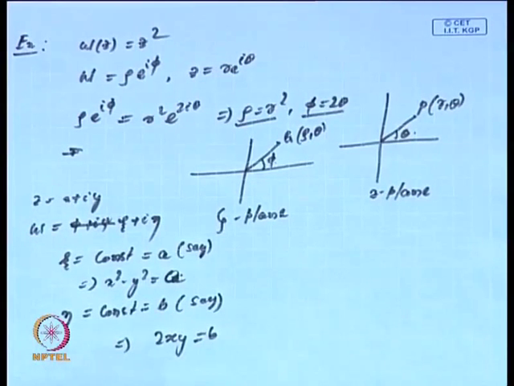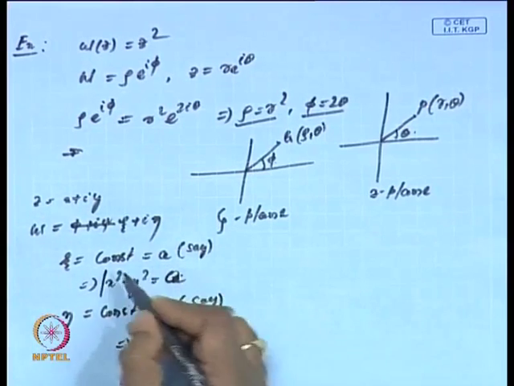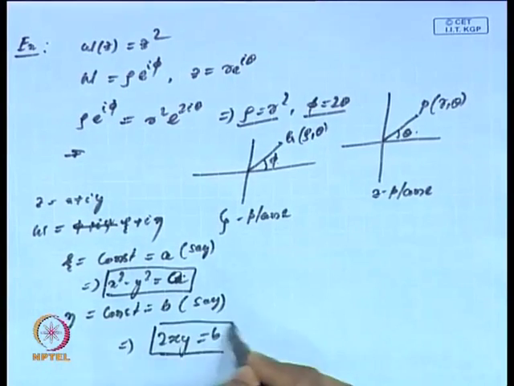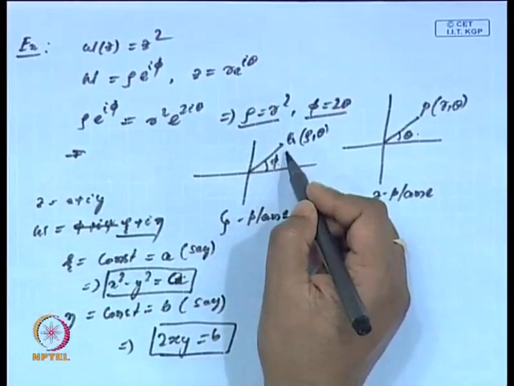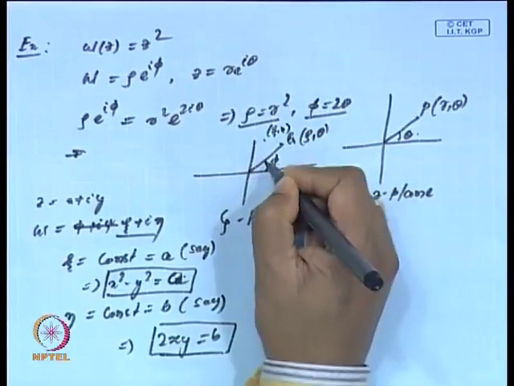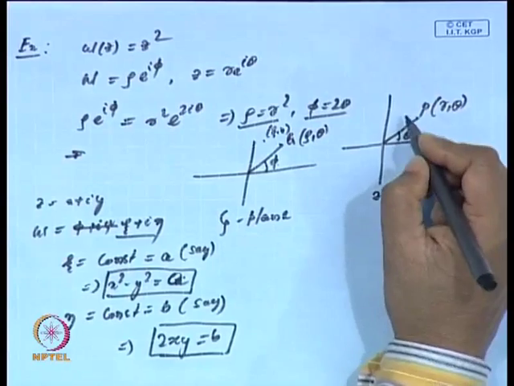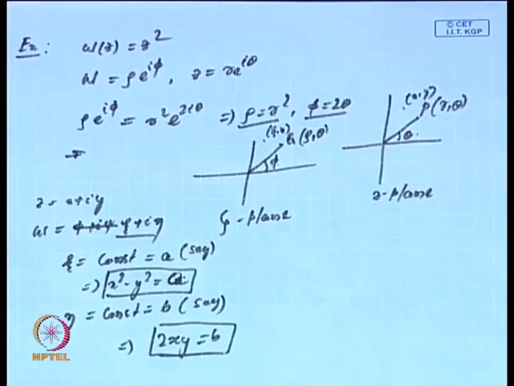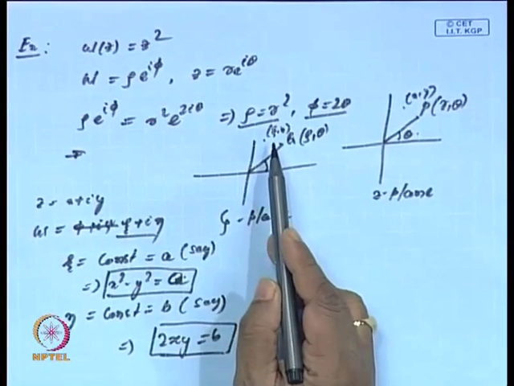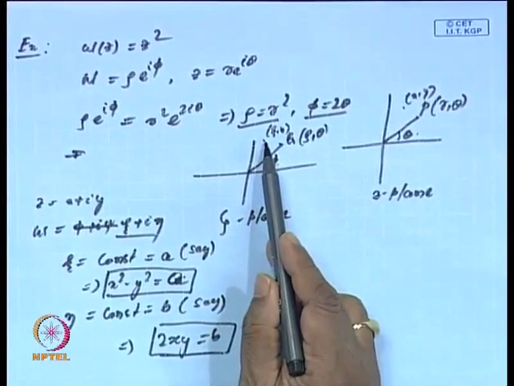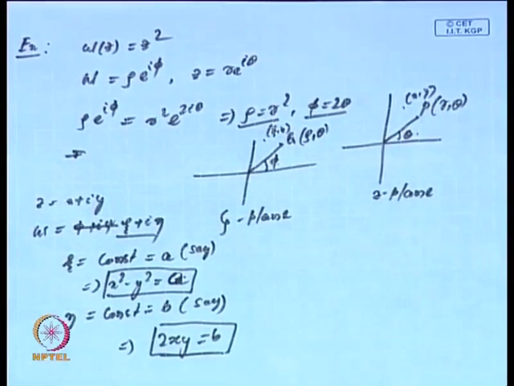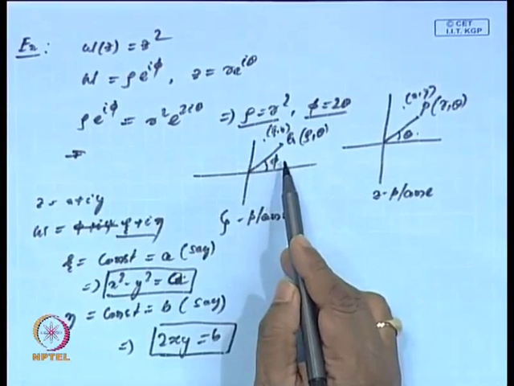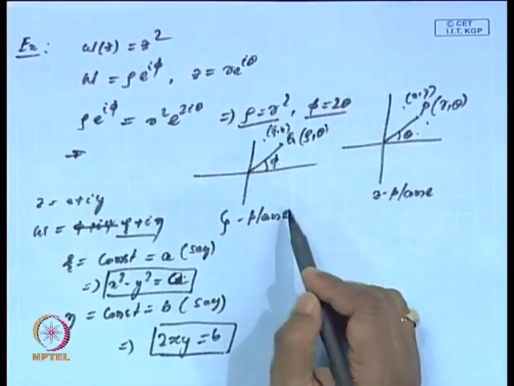So, this is in the zeta plane. For each point here, if I have any point zeta in this plane, think of any point zeta in this plane, and it has a corresponding x, y point here. And here it is simple, because x square minus y square is equal to a, if it is a constant, that means a line, and again eta is a constant, that means it will give me a line in the plane, and that is nothing but here x square minus y square. On the other hand, if I say b is a constant, 2xy is b, and accordingly that will represent it here. So, this is what exactly.